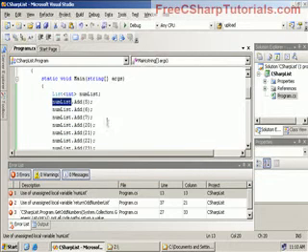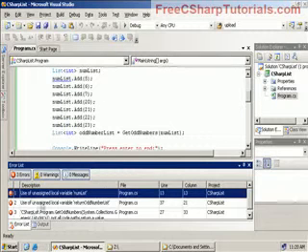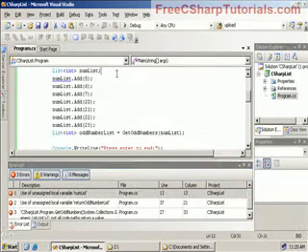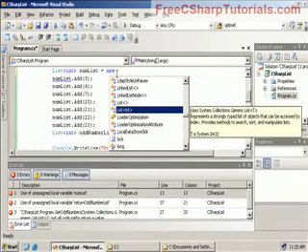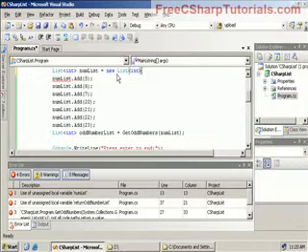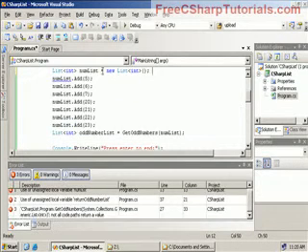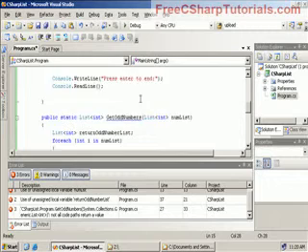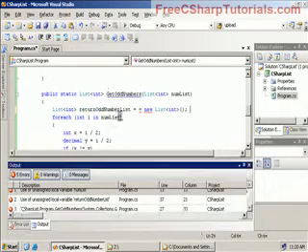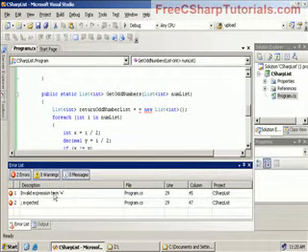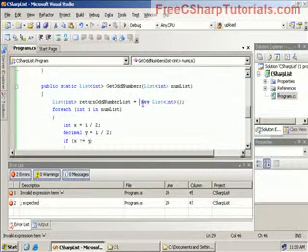Unassigned variable. Okay, so it says here use of unassigned variable. So what happened is here I declared the variable, but I didn't initialize it or instantiate it. So basically here I need to do this. And we're going to have to do the exact same thing in the method down here, like that. And I think we'll just have one more error now. So, oh, 2 equal signs, that's not good.